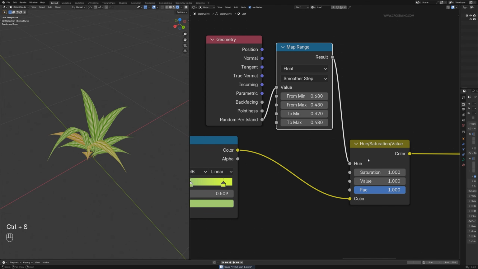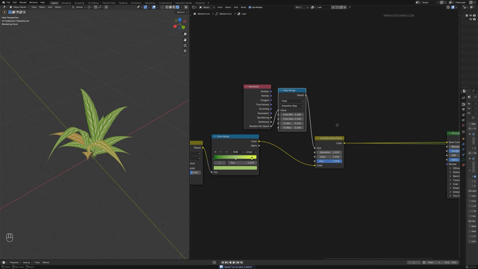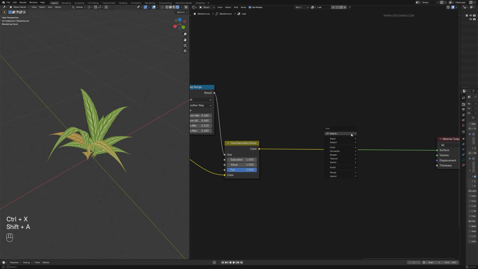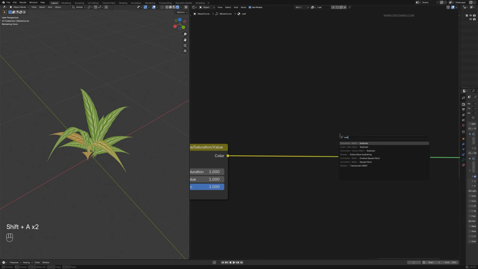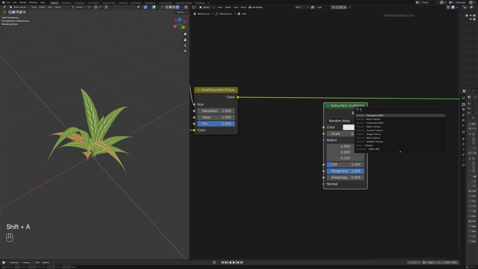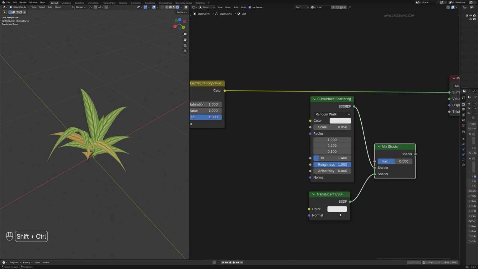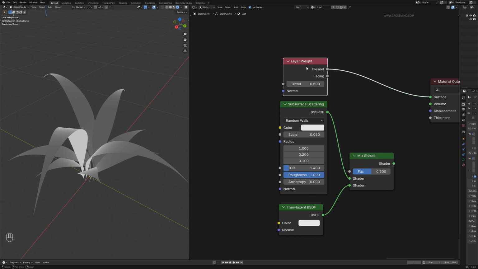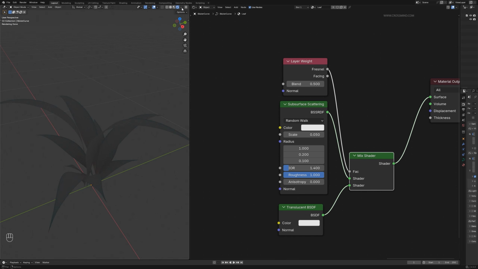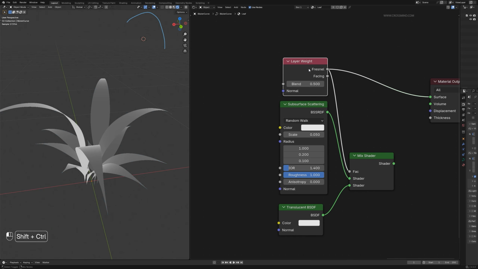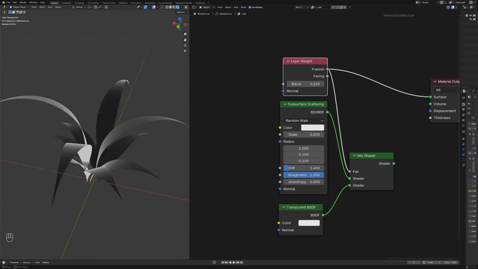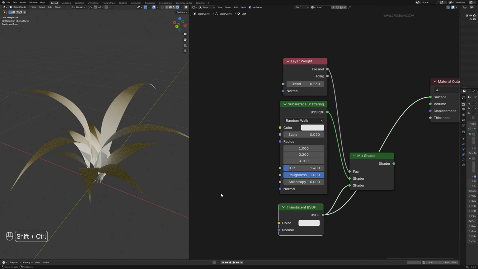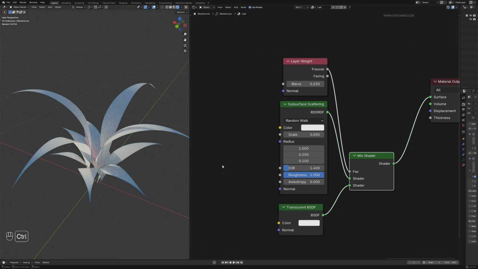Like this maybe. And as for the material, I'm going to use something really simple. Instead of principled BSDF, I'll bring subsurface scattering and a translucent shader. I'm going to mix both of these shaders with the help of layer weight. If I enable HDR in the background, you'll see. So I just want translucency in certain parts, wherever it's against the light, there we'll see some translucency, and in other parts we'll just see the subsurface material.